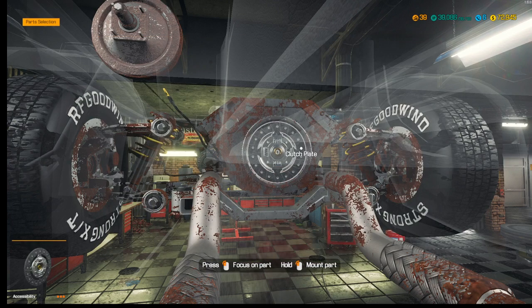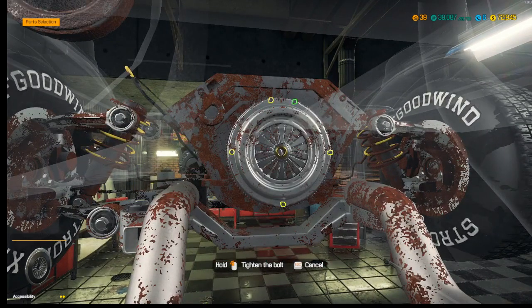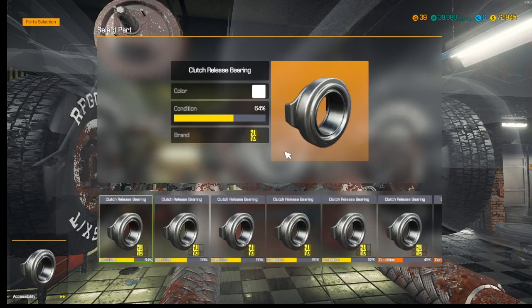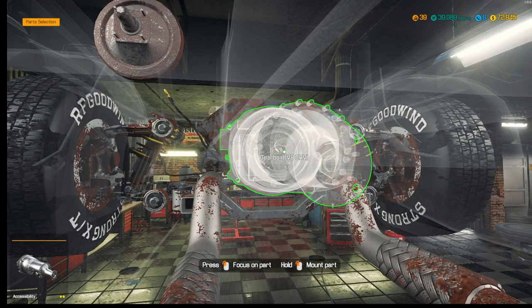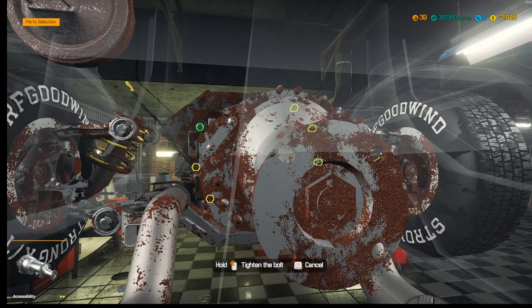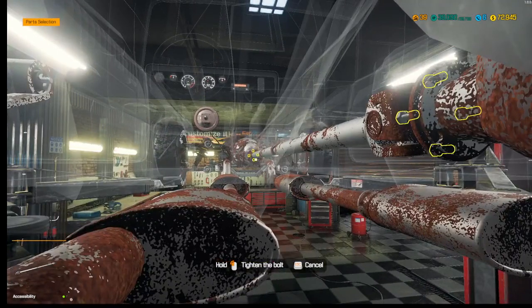Clutch plate, there's your new clutch plate. There's your good clutch pressure plate. Release bearing, gearbox. No, you ain't getting the new gearbox. That is so unfortunate. It happens.